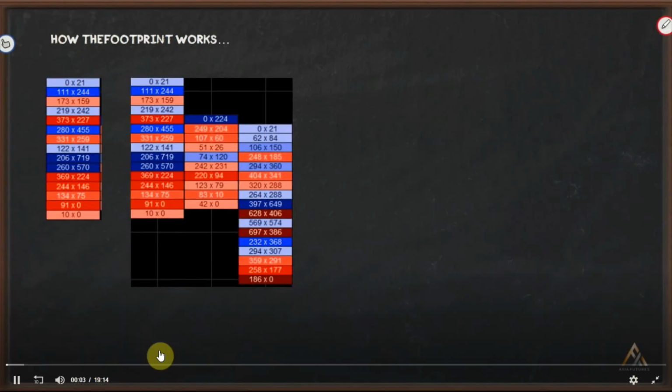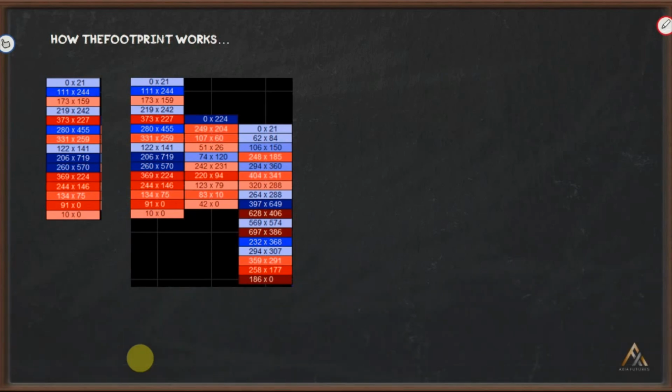This is how the footprint works. So what we're going to do in this session is bring it onto the blackboard, as we spoke about at the beginning of the course. When there are more complex principles to understand, we're going to bring them onto the blackboard, drill them down, and really make sure that you understand every single little element, so that ultimately you can take those principles and develop them further yourself. So this entire session is dedicated to how the footprint actually works.